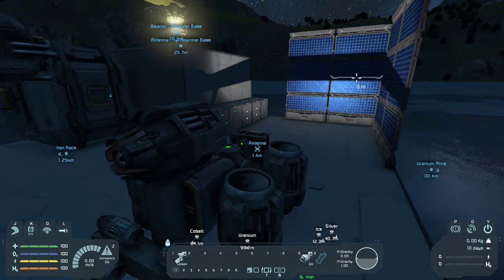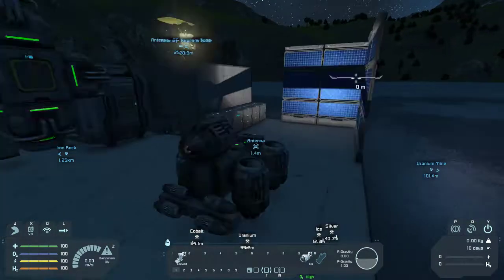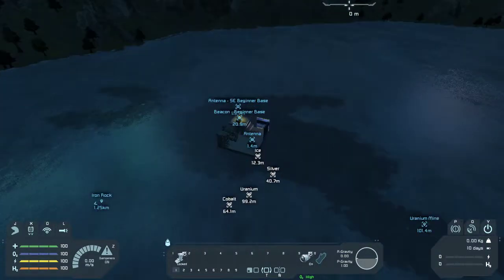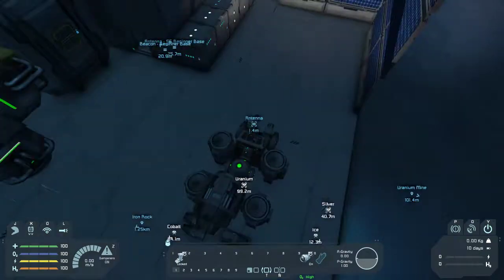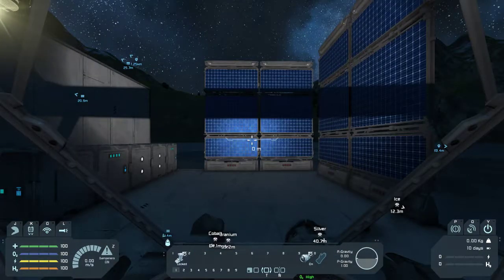We can also, whilst holding our Alt key, use the wheel on our mouse to zoom in and out. So for that broader scene we can pull right out, or we can zoom right in. Okay, but we'll go back into first person. Now, no, actually, so we can see what we're doing.